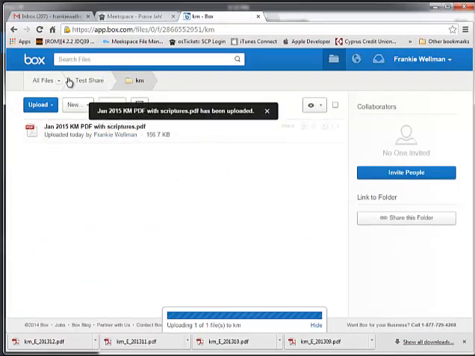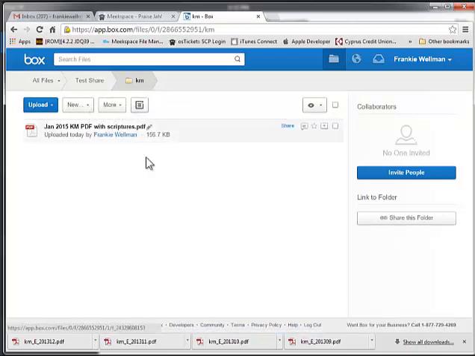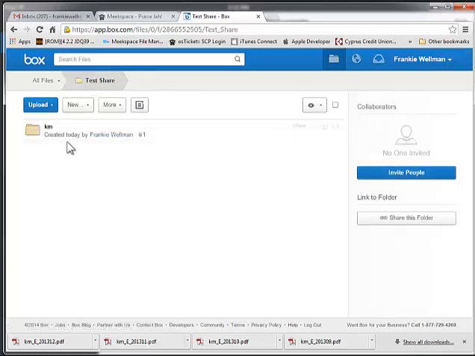So now I've created a share folder. I've created a folder under that called KM, and I put my file that's a KM under that folder. Now we want to share it with someone. So you don't just want to share the KM folder, you want to share the entire share folder. So any files and folders that you create underneath that, they'll have access to. So make sure you choose the first level folder, not the ones underneath it. That way they'll have access to everything underneath it. So you'll choose that folder.